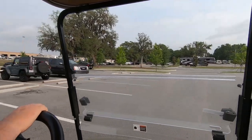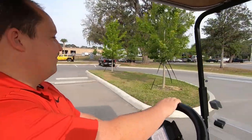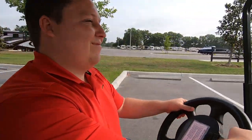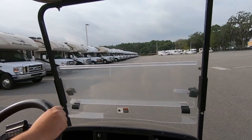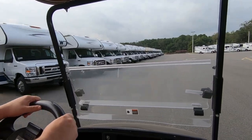This is our kids' favorite part of going to RV dealerships, so they're going to be missing out. I need to make sure to get lots of golf cart footage for them. Do you want to take a lap around the dealership first? Sure, why not. How many service bays do you guys have? We have 40 bays of service. Holy cow, that's huge.